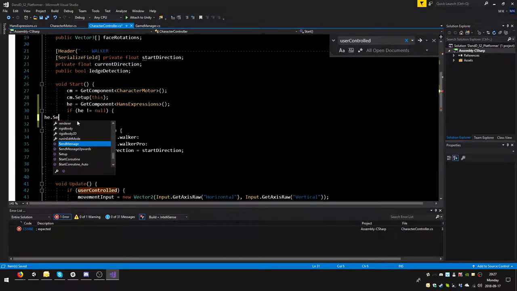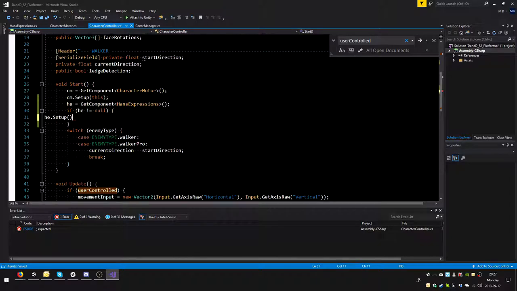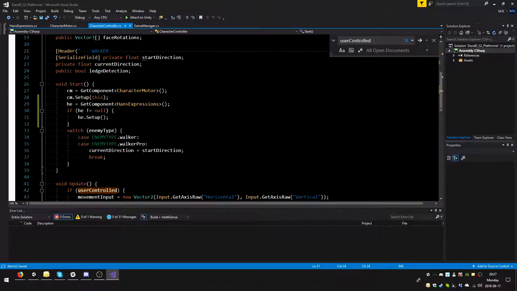Hey.setup. Yeah, that worked. Okay, open, close round, semicolon. Totally dead, yeah. You're absolutely dead. That's awesome. Okay, so we're setting up as soon as we start with a player. That's fine. We're going to change this later, but it doesn't particularly matter for now.